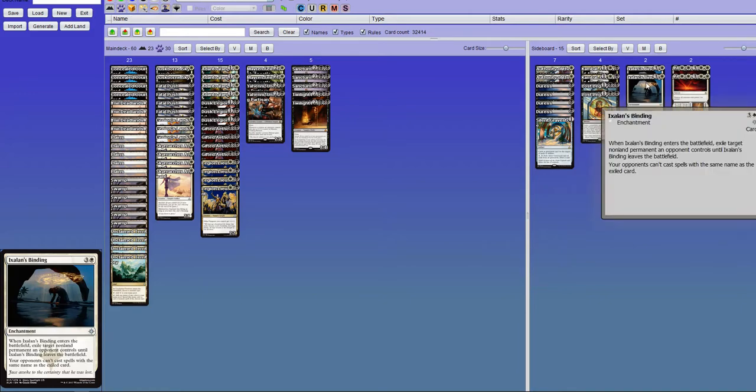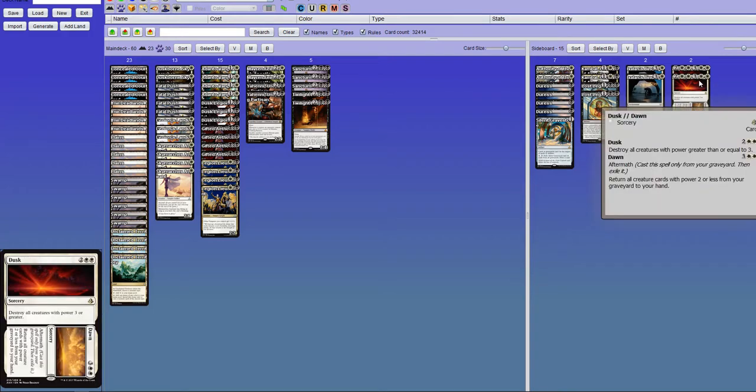We've got some removal. Ixalan's Binding. You exile the target nonland permanent. Your opponent can't cast spells with the same name, so you're removing something from the battlefield and stopping them from playing it again. And then we have two Dusk // Dawns. Destroy all creatures with power 3 or greater. So this is for when we have our basically white weenie guys out there, and he has a bunch of dinosaurs, and you get rid of them.